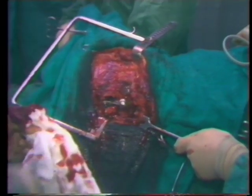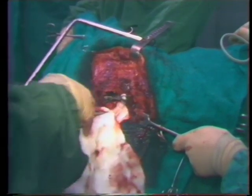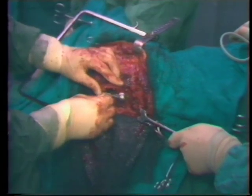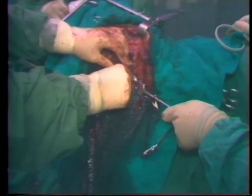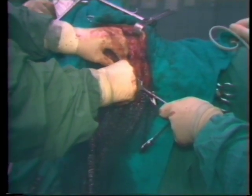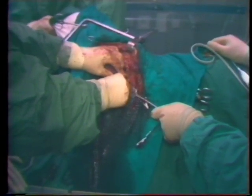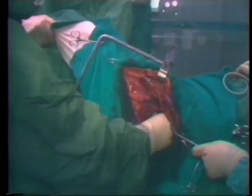So the length of the neck, of course, is always the same. It depends on how much bone you preserve. Right, in we go. Right. No. Straighten it out. That's right.